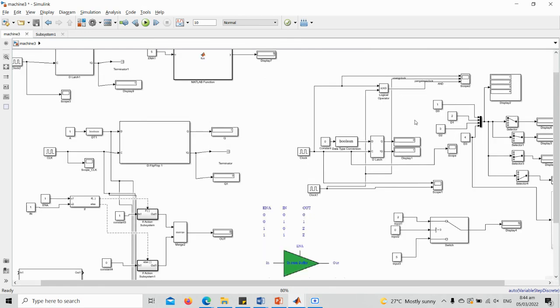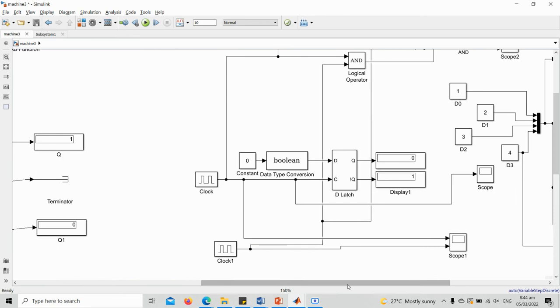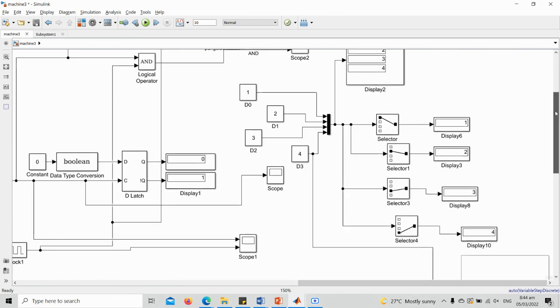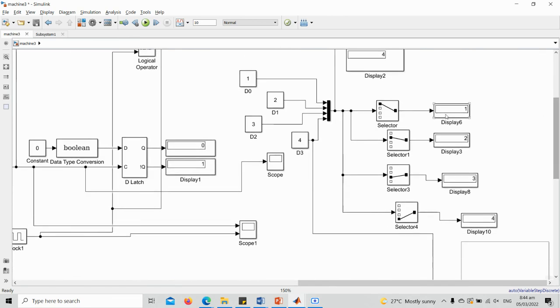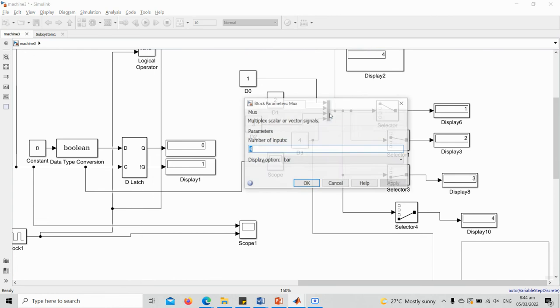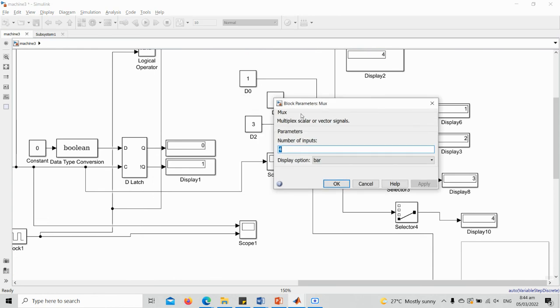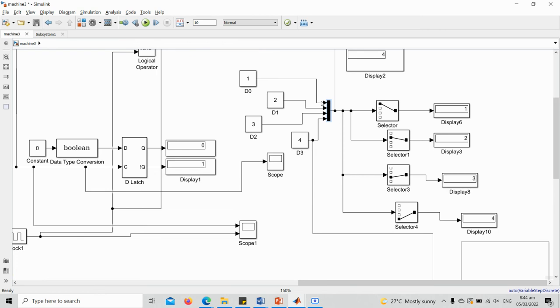Okay, and this one is the design that I have created for the multiplexer. When you click here, it is just a MUX, so it's readily available. A logic block for the multiplexer is already available. You just have to specify the number of inputs. In my case, I have four. And then you just have to put here what are the values for your multiplexers. For example, this is 4 bits, so I have D0, D1, D2, and then D3.